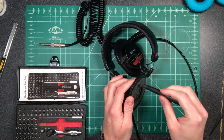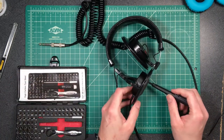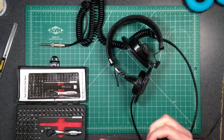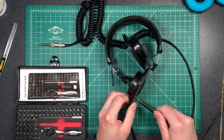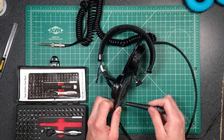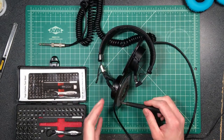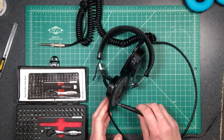These headphones are very modular, very repairable. I quite like that about them. I have other headphones that are not so much. I've recently gotten into more open back headphones since we've been working from home, and I think I'm in the shot here. I can't really see. Yeah, I'm in the shot, it looks like.